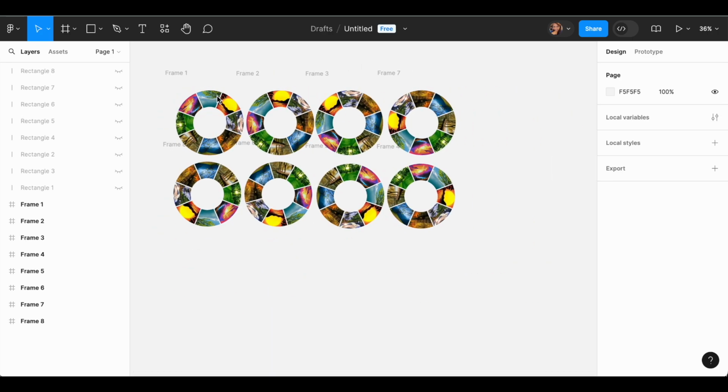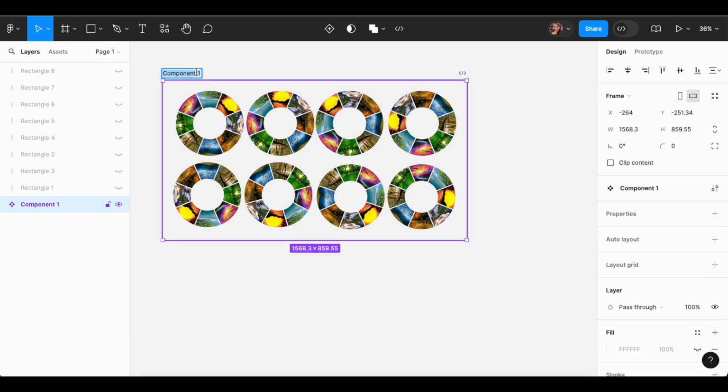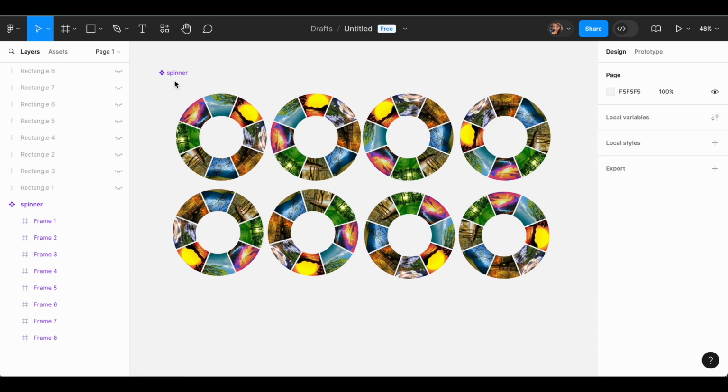After organizing all the carousels, we will select them together and create a component set from these, and we can name it as a spinner.